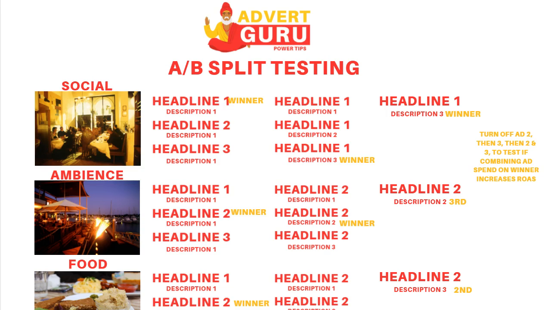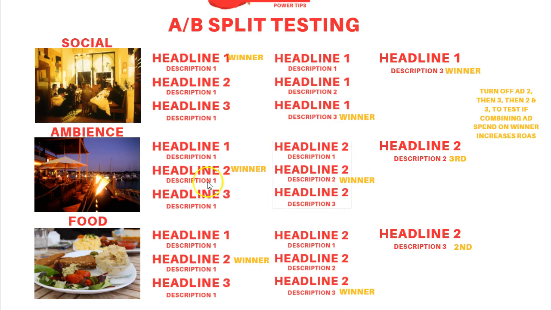It's a process of keeping a control, just like you learn in Year 9 science about how to have a control, and comparing things against it one variable at a time until we have a winner. And we move on through the sequence until we have a bunch of winners, and then we compare winners. So let's just take a quick look so that you can understand the whole process.